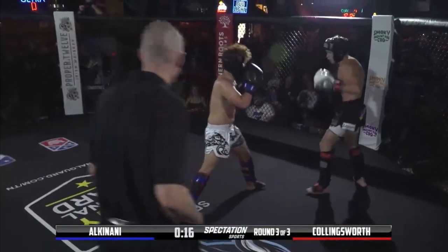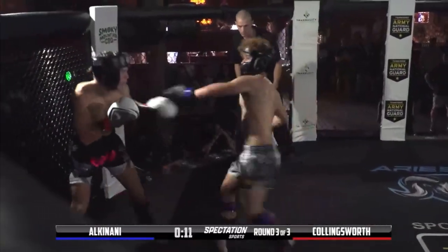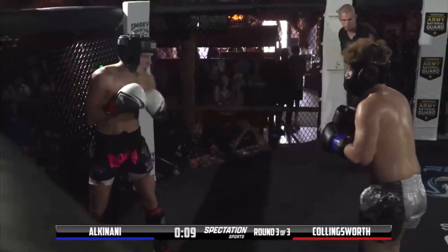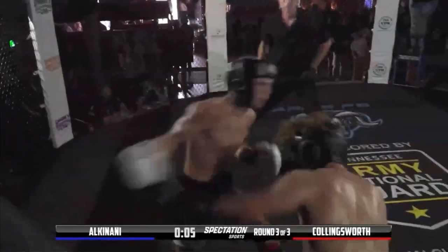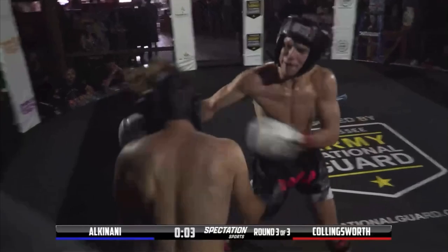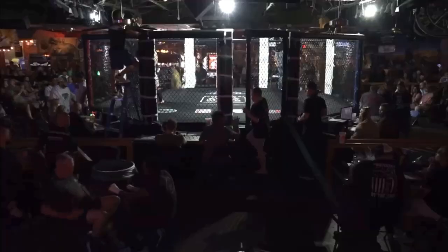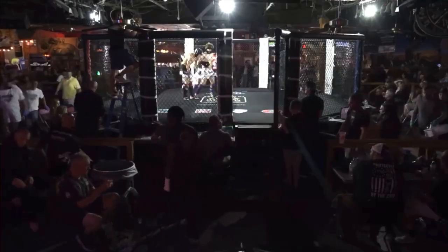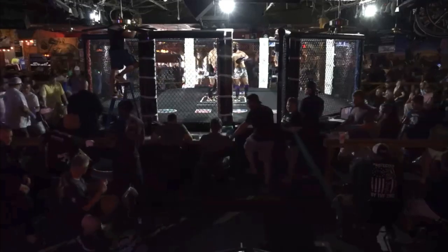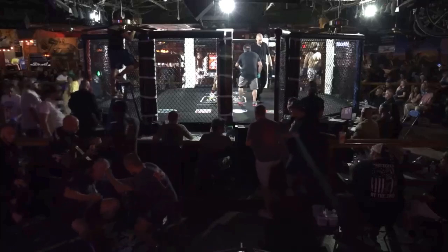Keep moving. 15 seconds remaining here in the third and final. Ooh, nice kick by Noah. Noah just needs about 15 more of those in the last round here. Ooh. Still there. Nice combo by Byerly. Knee. The thing with Byerly is if you get one kick in, he's going to punish you for it. I mean, that guy's going to eat one, but he's going to give seven. Right. Great fight from both these guys. Terrific debut from Noah Jones. Tough as nails, that guy.